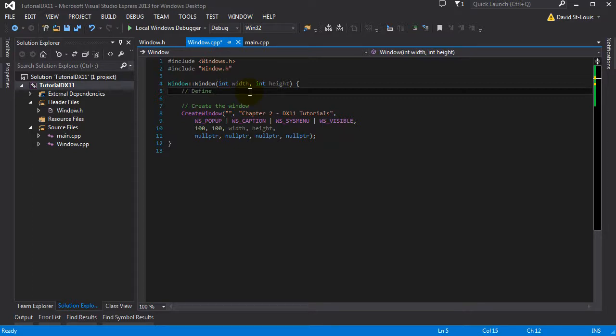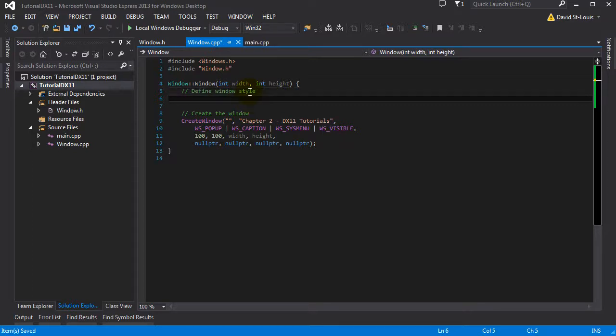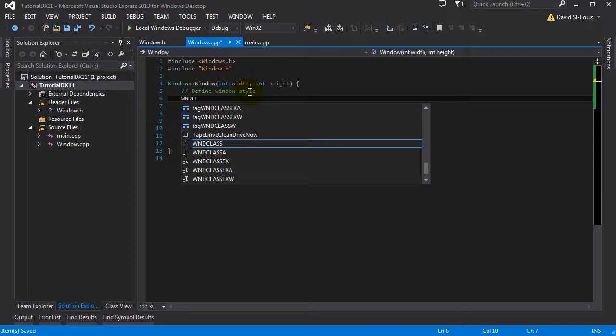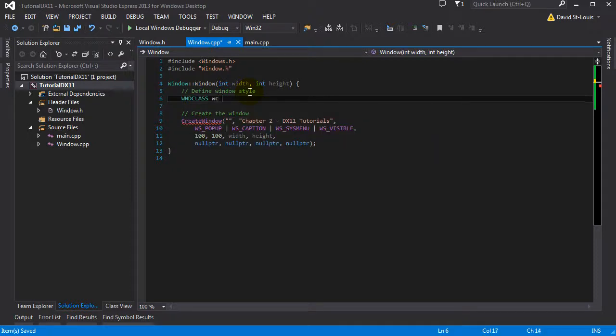We want to define our own style, which is going to be a very simple plain window with a rendering context, a DirectX context in it, that we're going to use to draw DirectX stuff. So let's create a window class, a WNDCLASS. So this is a class, just like our hero type, this is a basic Windows type that was in Windows.h. We want to initialize it to 0. So that's how you initialize everything inside to 0.